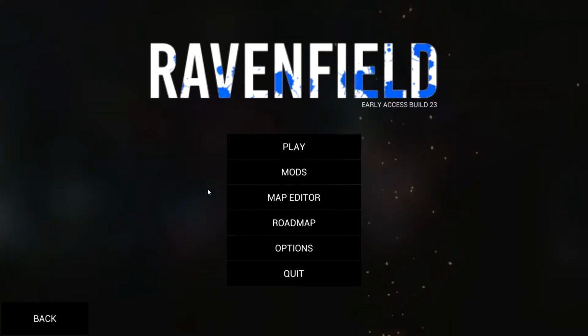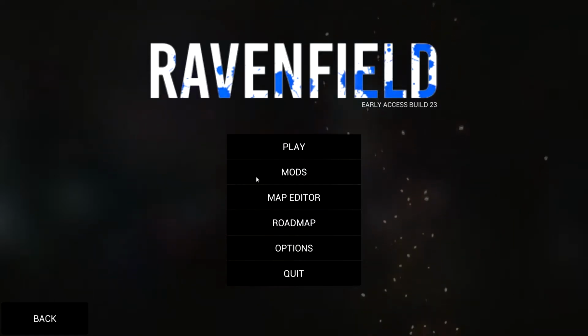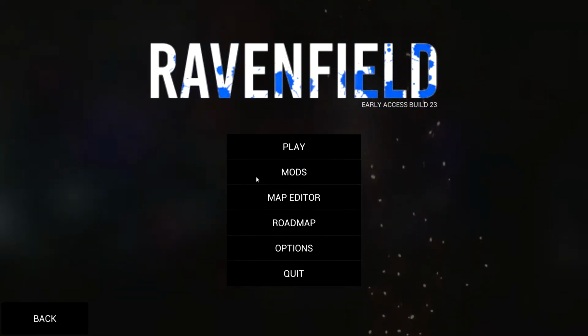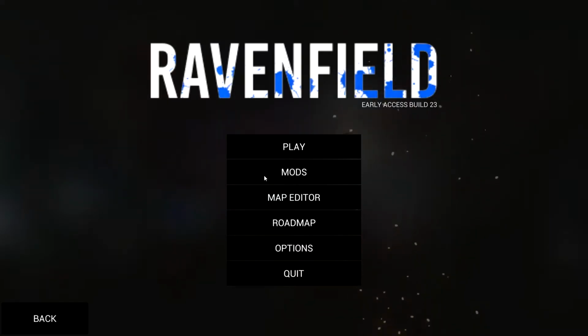Hi guys, today I'll be giving a really quick tutorial on how to use the in-game map editor for Ravenfield. I've only recently purchased this game, but I've noticed there isn't really much out there about the editor, and a few members of the community are struggling, so I thought hopefully this guide could come in handy.